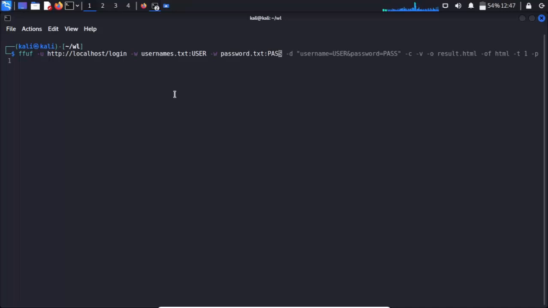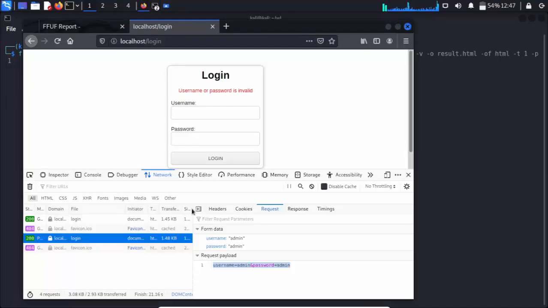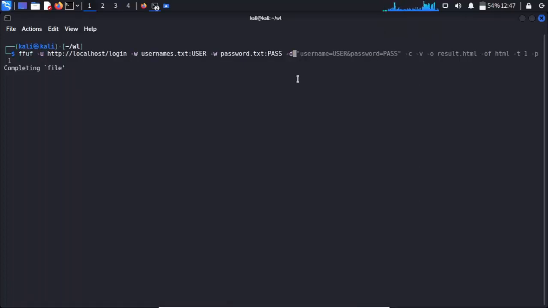This will be injected in the pass. And as we examined, looking at the requests in the browser, this is the format of the data the server is expecting. In this case, we'll just specify that it expects username, and we will specify user. So this is basically the same as the one we specified in the usernames list. So FFuF will be injecting the words in this word list in this place, and the exact same thing for password, as we specified pass.